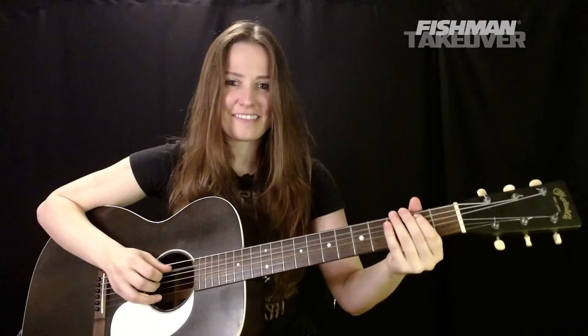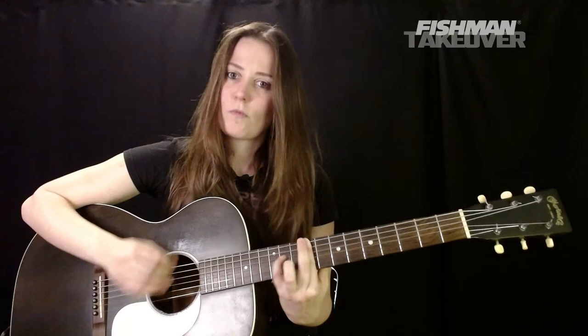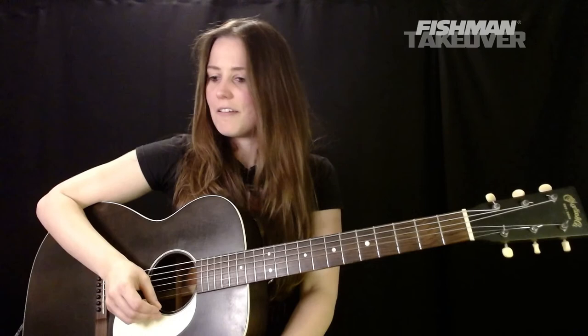Now, have that pinky ready to go into that chord. And if you need a little help, notice I'm doing this too. I'm using my second finger to help press with that first finger. If you find that that helps you, go ahead and do that. So let's go ahead and do that riff again into the chord. I'm gonna do that nice and slow, and then we'll do a couple of times a little bit faster. And then we have a few more little bits to do.